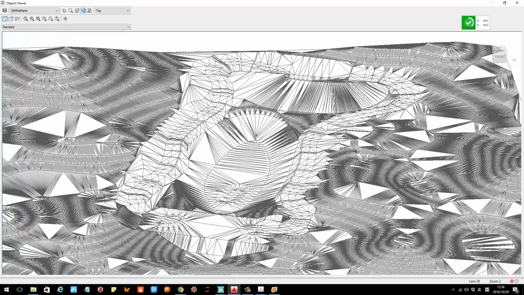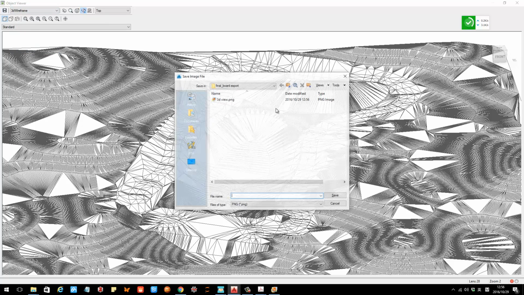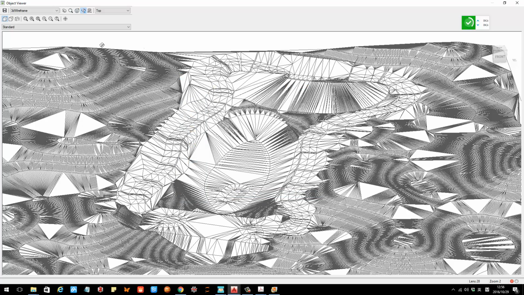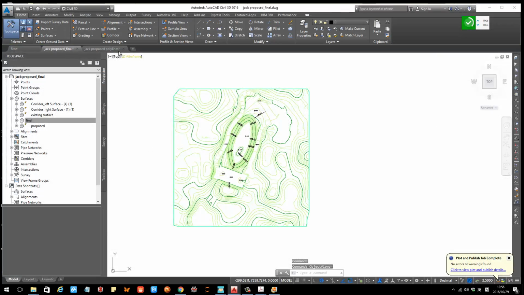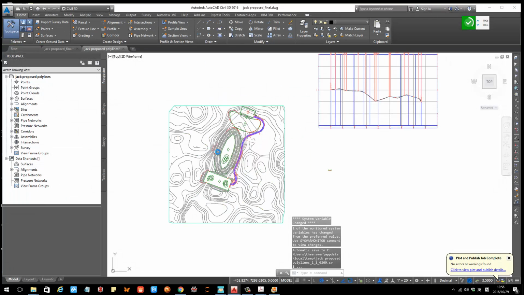And the other way is you can export this also. 3D wireframe is pretty good. Let me do this also. 3D view wireframe. Okay, so we should have that, and then I think it's pretty good for this file. And then go back to the other file.